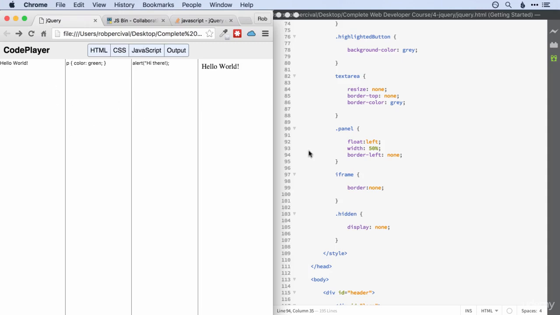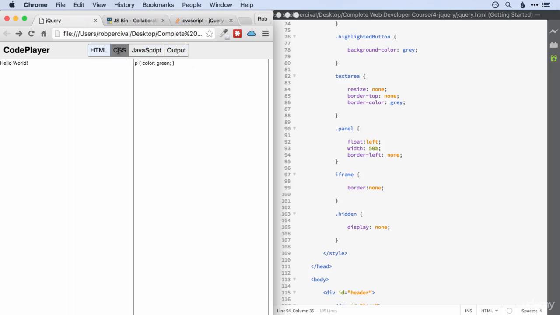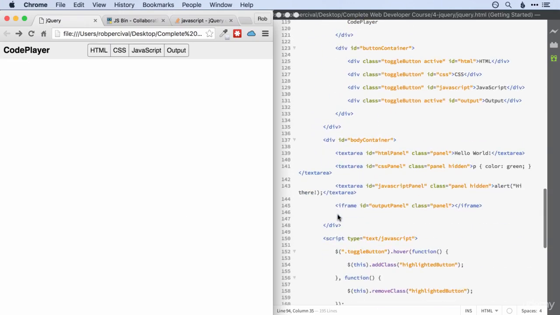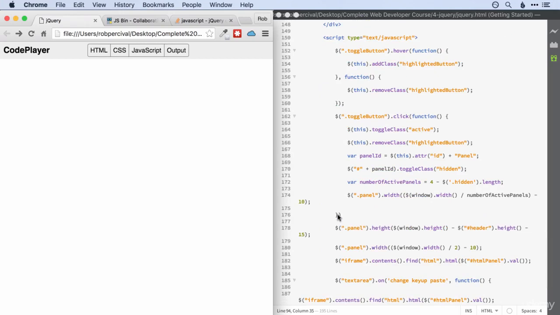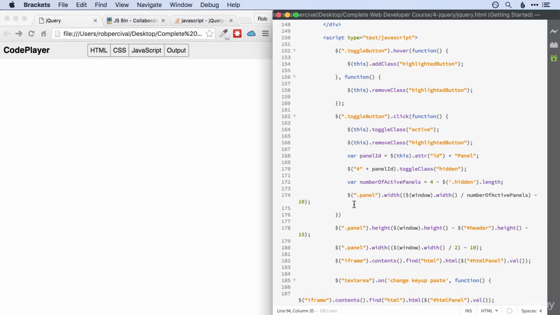And there's also one issue that you might have imagined, that if we get rid of them all, then we're dividing by 4 take away 4, which is 0. Fortunately, this doesn't cause us a major problem because it means the JavaScript won't do anything here, but we don't need it to resize the width anyway because we've hidden everything.